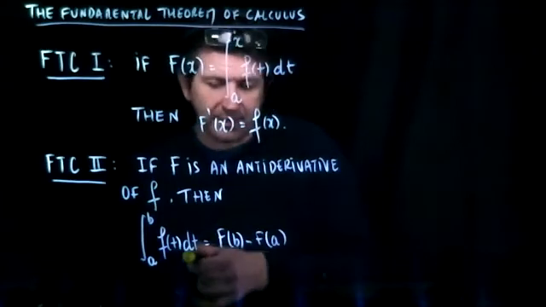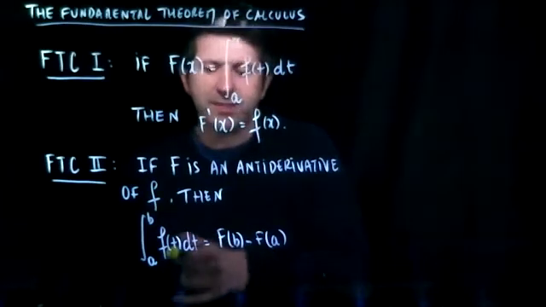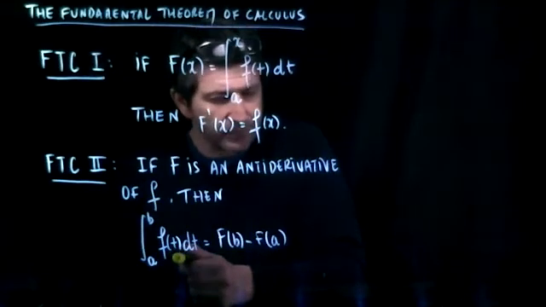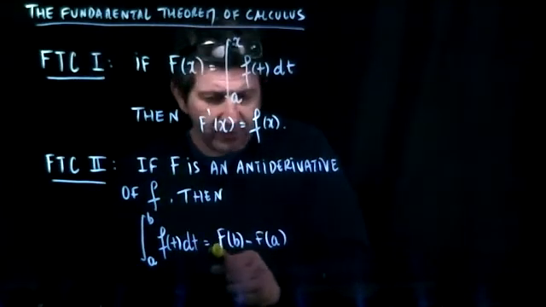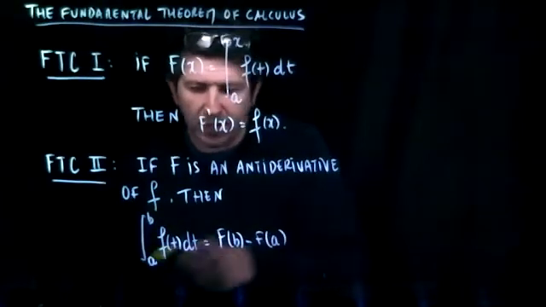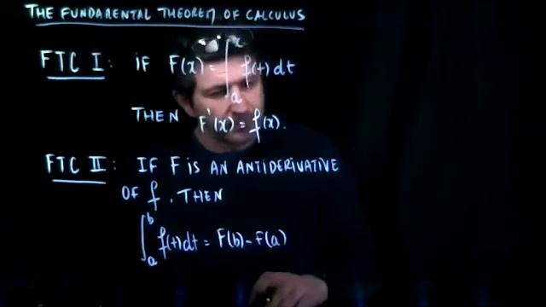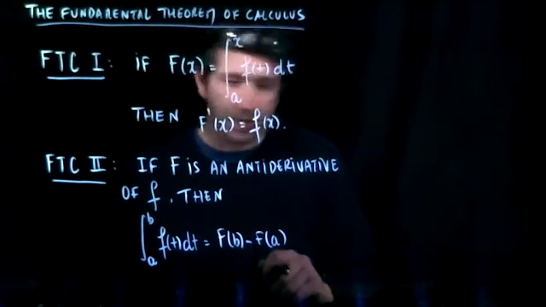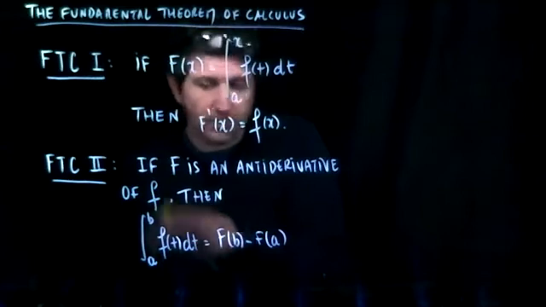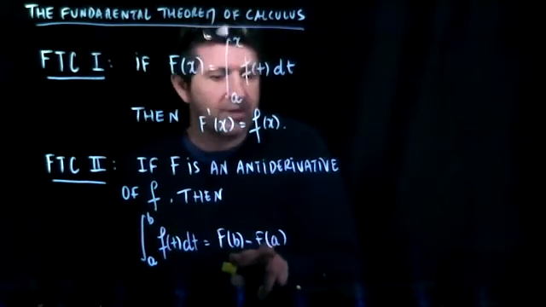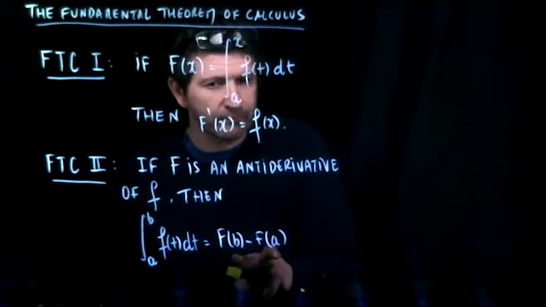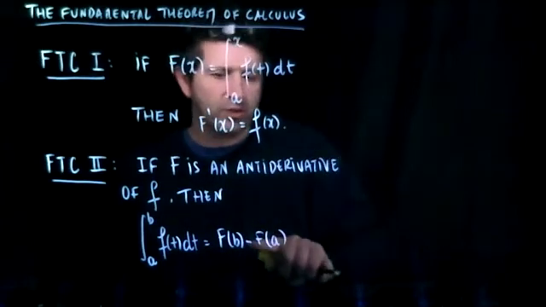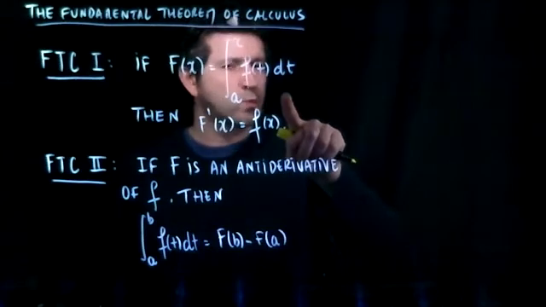Basically what it tells me is that if you want to find the area from A to B under the graph of f, you just need to find the antiderivative, plug in B, plug in A, and subtract them. So it's much, much faster than doing Riemann sums. Up until now, we were just doing Riemann sums for this. Now you could find the antiderivative and subtract. This is the second part, which we're going to prove after we prove the first one. This one is much easier to prove than the first.